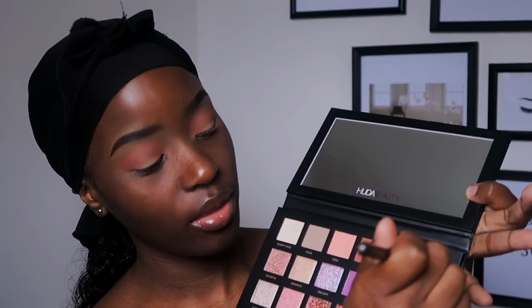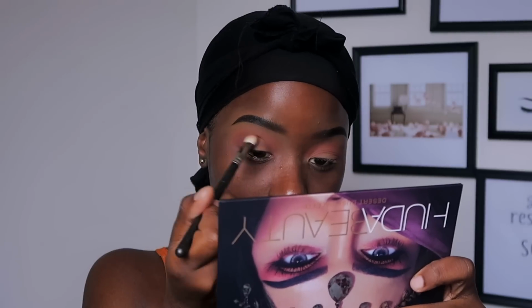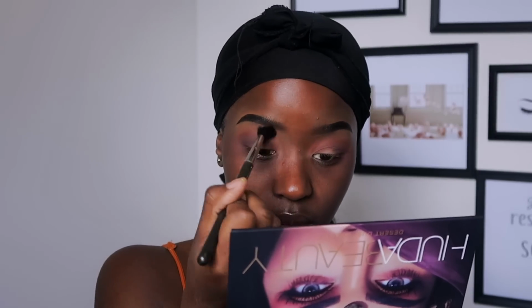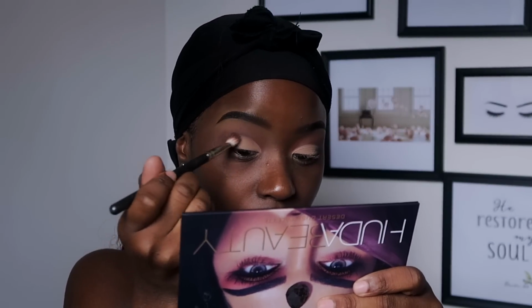Just to darken up the crease a bit more, I'm going to take the brownie colour at the top hood with my MAC 217 brush. I'm going to take that brown colour and just pop it onto where the outer corner is. MAC 224 brush and just blend everything out together. And just cut half a crease. In the same brown colour, just going to clean up where the concealer stopped.